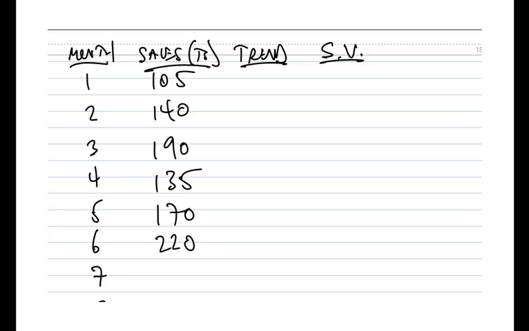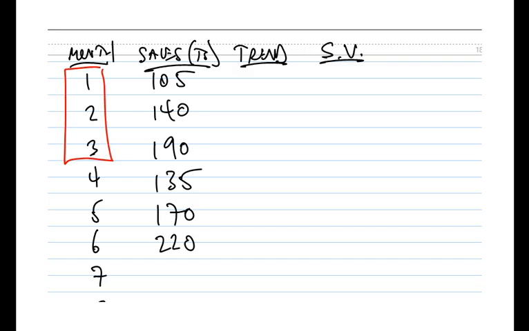Well, if I start by simply listing these sales figures for the first 6 months in a table here. Now those sales figures, they are the time series. The time series is just a series of numbers over time. We've got a series of sales figures over the last 6 months. And what we can start by doing is identifying the trend in this information. The trend is a long-term increase in a consistent direction. Now the way we'd achieve that is by working out 3-period moving averages.